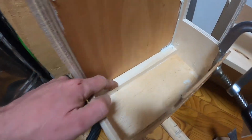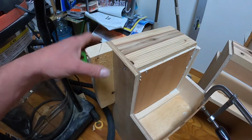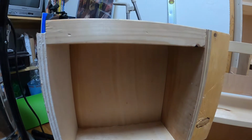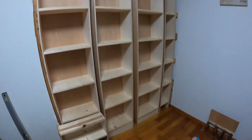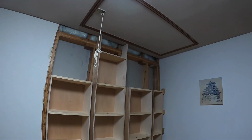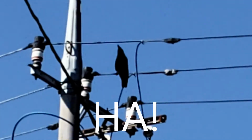But this is what I'm talking about with the stick piece at the bottom. There's the back, here's the top. It'll look like that when it's done. Here's the update. Looks like that. Not a lot done because I went camping, but I suspect I might be able to finish this tomorrow, maybe.